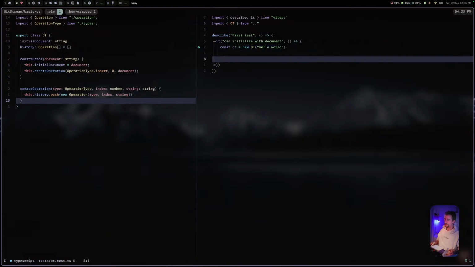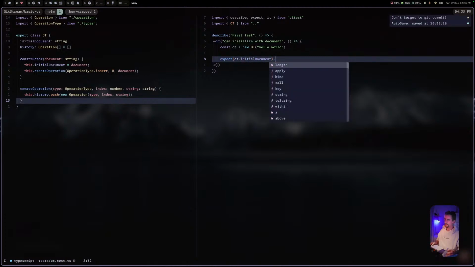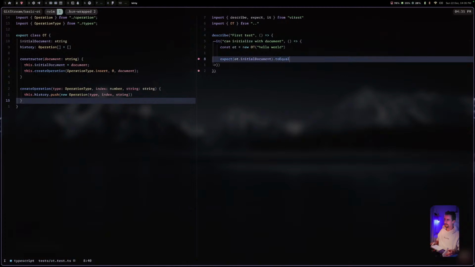Okay, so expect OT document initial document to equal hello world.